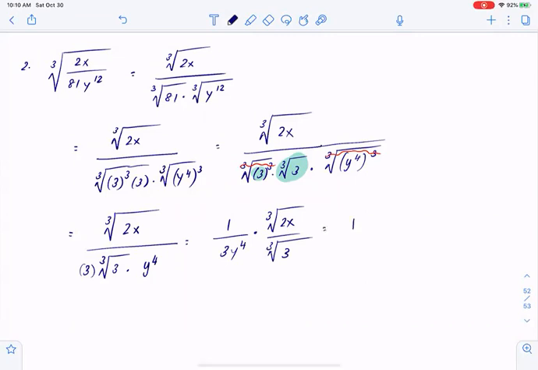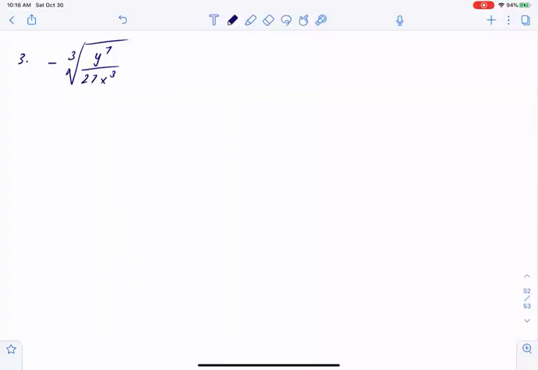Quotient rule suggests that I can combine the roots because the roots are identical. So I can combine and write it as divided by 3y raised 4 times the third root of 2x plus 3. So you may look at this problem and say, well, there is nothing I could do about that 7 because I have a cube root.